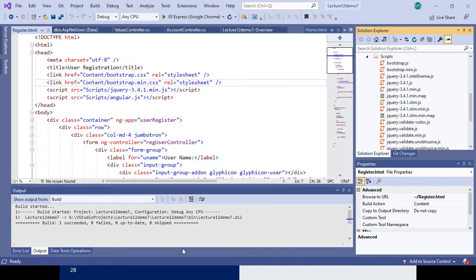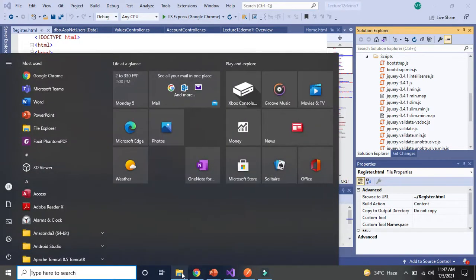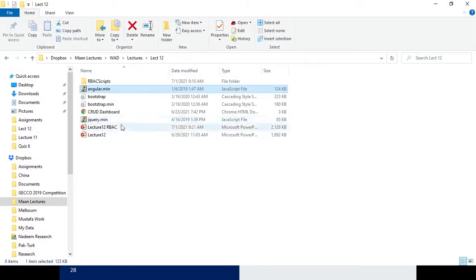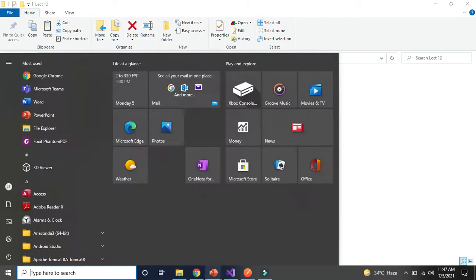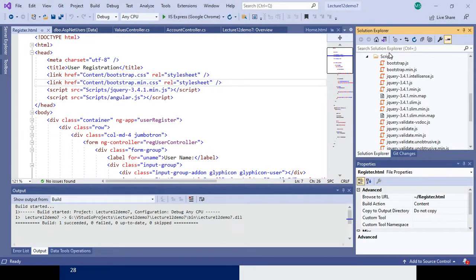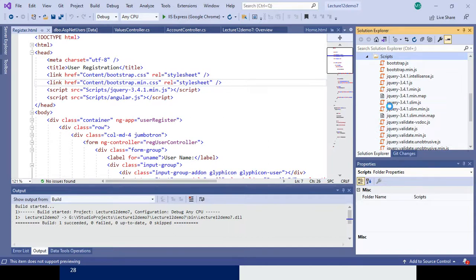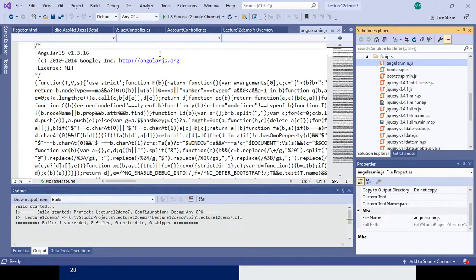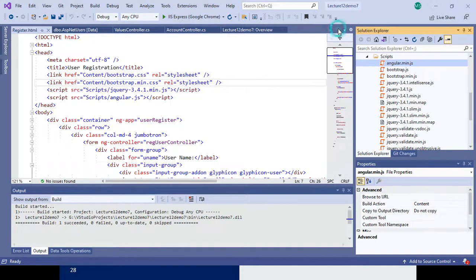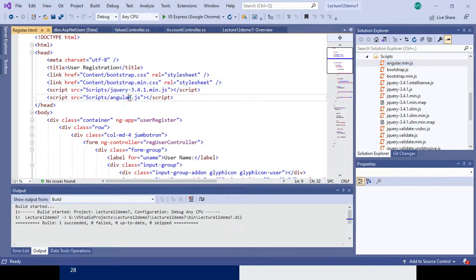So I will copy angular.min.js from my lecture and paste this script inside this folder. Now angular.min.js is over here. So I will go to my registration page, where it says angular.js, and change it into angular.min.js.